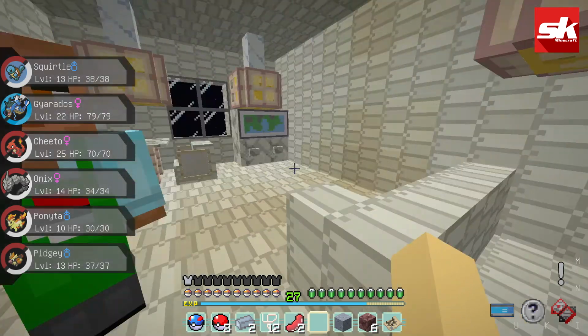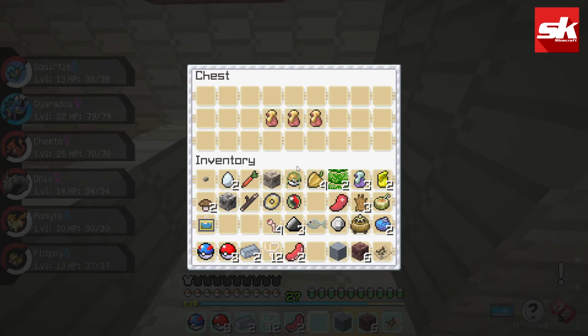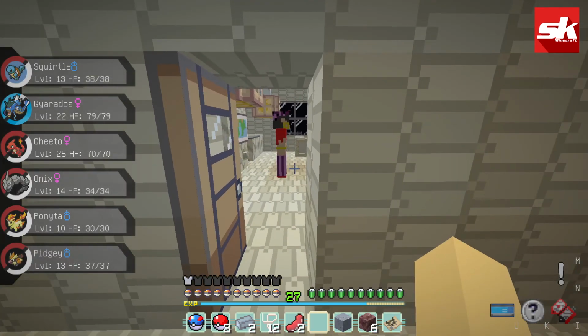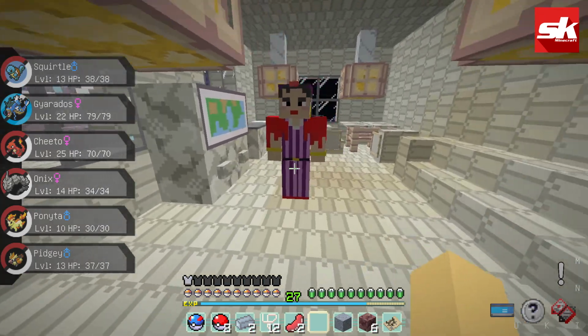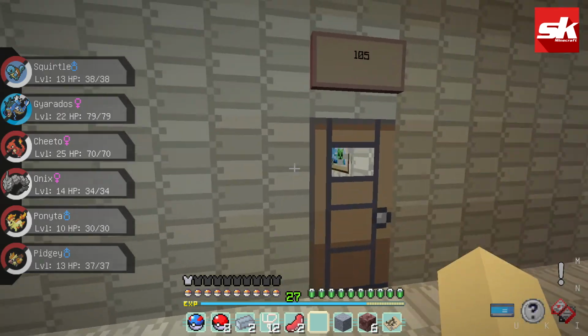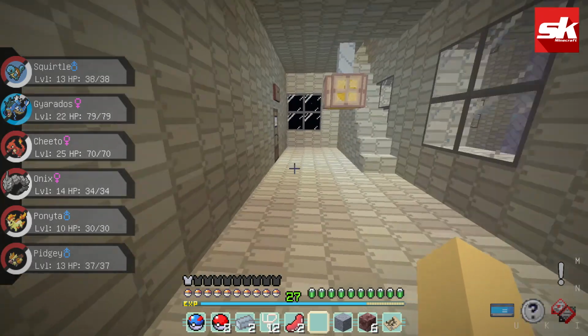Fire and water. Oh, they got air. Don't mind if I do. At least I'm shutting the doors for the people, you know. It's the nice thing to do. Nothing, huh? I apologize. Sorry I interrupted. Level 3. Wait, 105? Oh, they're all just ones.